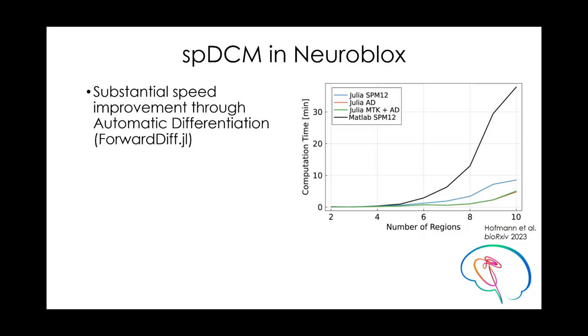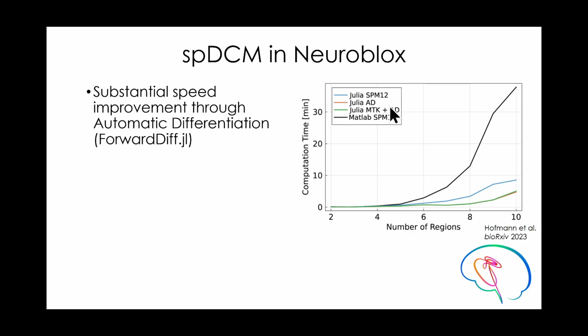Now, in NeuroBlox, we have our own implementation of DCM, right? DCM originally comes from SPM, which is a statistical package. I believe originally in MATLAB, but there's also a Julia implementation. And here I'm just showing you a performance graph where you can see our implementation in Julia, using ModelingToolkit, that's in green, or using not ModelingToolkit, but the non-symbolic way of writing differential equations, but still using automatic differentiation, which is actually the novelty here. The original implementation of DCM in SPM does not have any automatic differentiation.